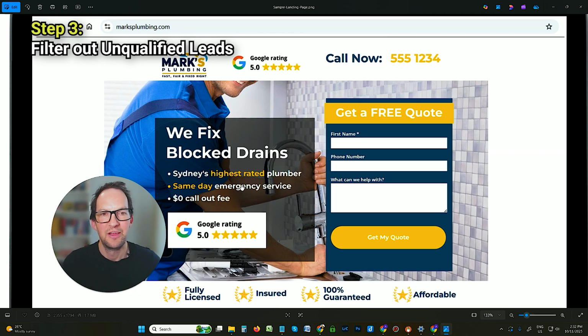You could have a map, something like that, on your landing page, and that will stop people or help prevent people from contacting you that are outside of your service area, and make it more likely that you're going to get people from within your service area, and you're not going to have to waste your time taking calls or answering inquiries from unqualified people.